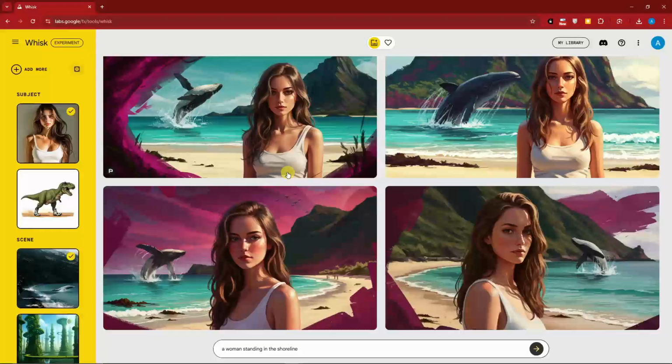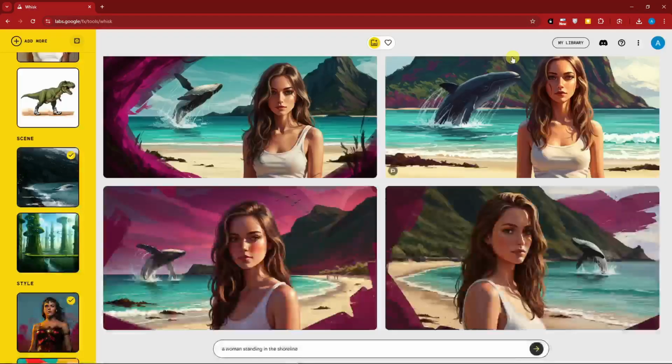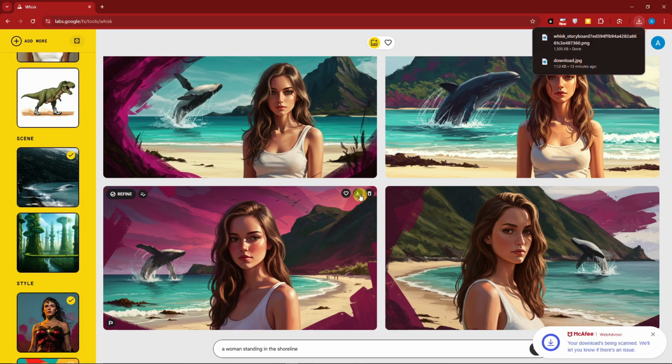Now, welcome back to the video. These are going to be your results, and I think this is the best one. It captured every aspect of the sample images we have. This is the second one. Of course guys, if you want to download them, simply click that little button right there. It's going to be downloaded to your computer as a PNG file with no hassle, no problem at all. That's going to be the first example.